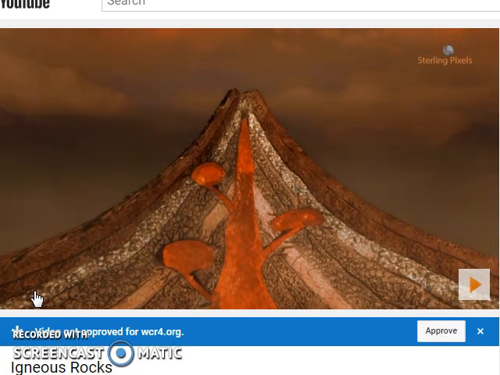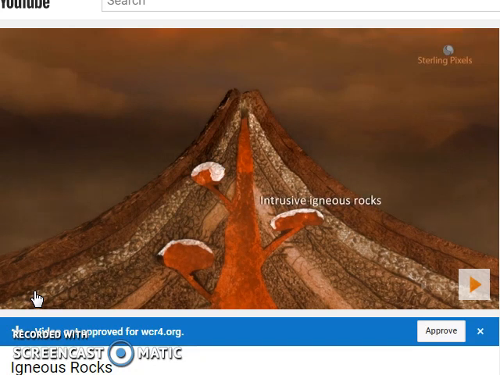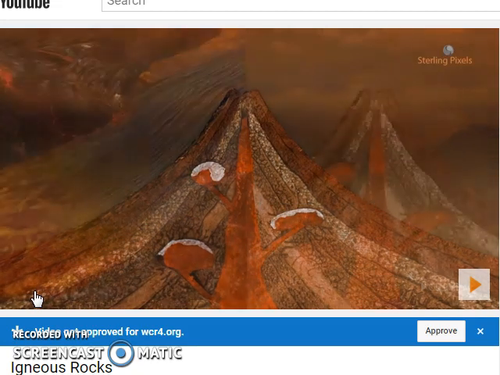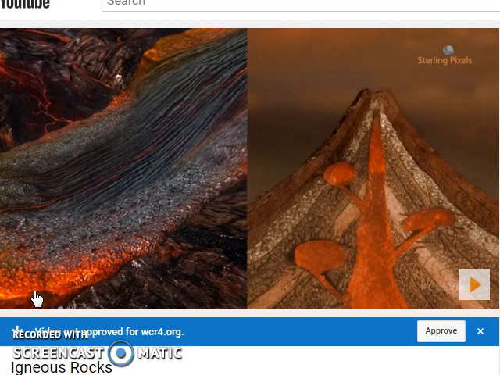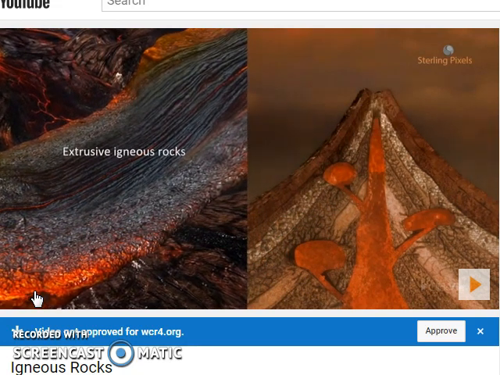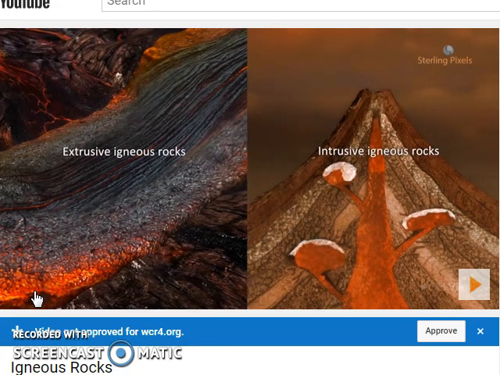The cooling and the solidification of magma at a depth within the Earth's crust result in the formation of rocks having large crystals, known as intrusive igneous rocks. So we have learned that igneous rocks are of two types: extrusive igneous rocks and intrusive igneous rocks.